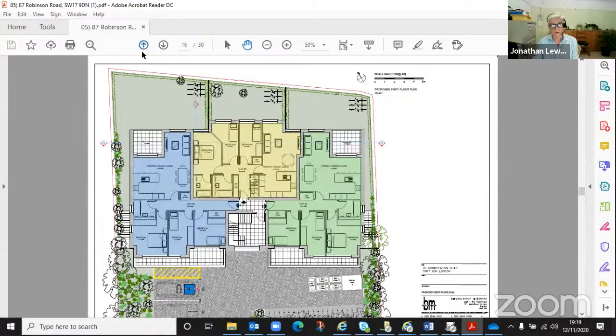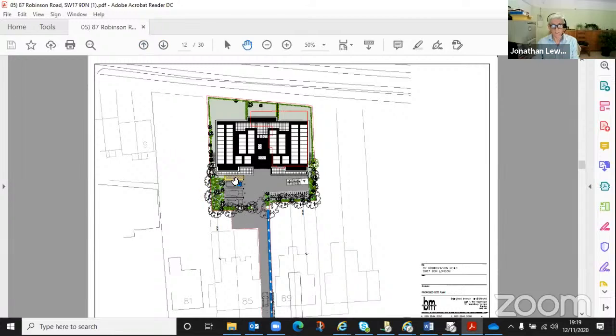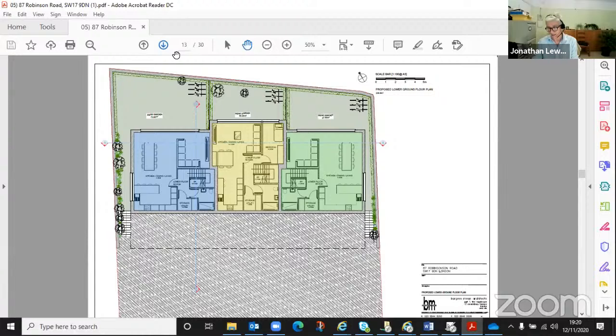The parking, again, if I can go back to the plans, you'll see again limited parking being proposed here. Again, broadly similar to what was considered and deemed to be acceptable before. The site is near a culverted watercourse to the north of the site. Flood risk has been dealt with. So again, what's being proposed now doesn't raise any new issues. Amenity space, which has been allocated for the units, that again is broadly similar to what's been approved in the past. So again, no new issues there.